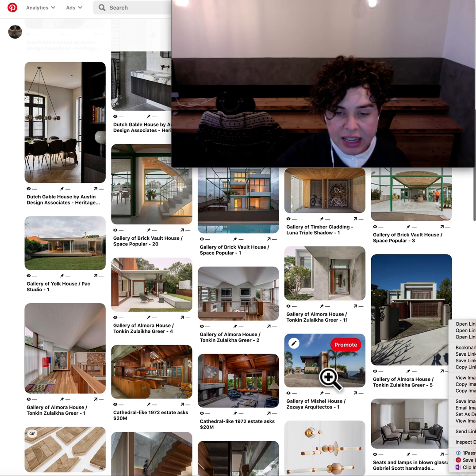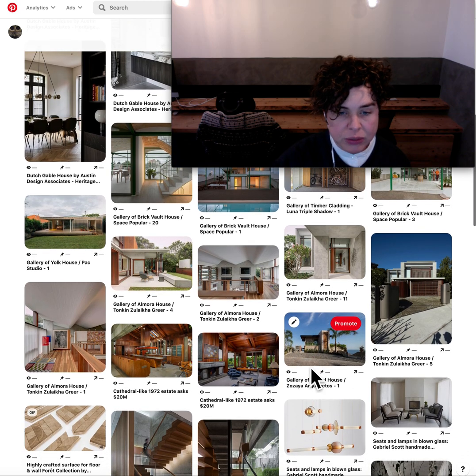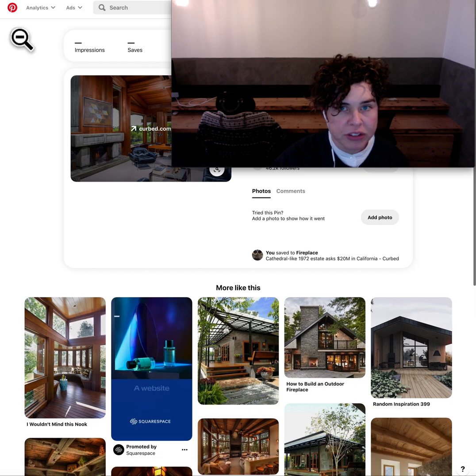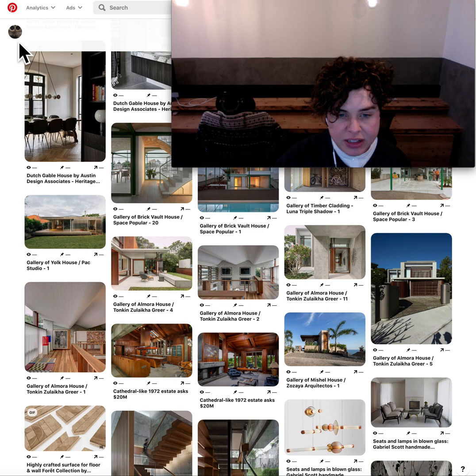This little house here has made it just for the composition of the vertical element, the horizontal element, and the materials. This 1972 house, I just love that fireplace. That actually is a home office solution, given the COVID-19 situation that we find ourselves in at the minute, is very attractive. Look at that. You've got a fireplace, you've got a lounge suite, and you've got a desk. What more could you ask for? So that's why that one made the board. You will find it on our fireplace board, but that whole setup is very appealing.